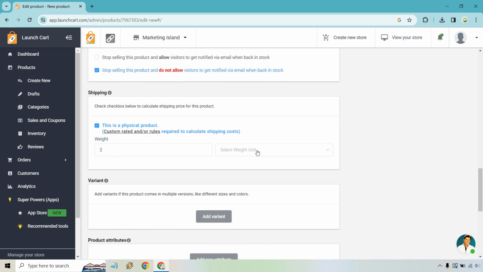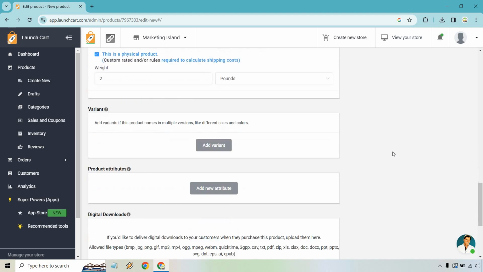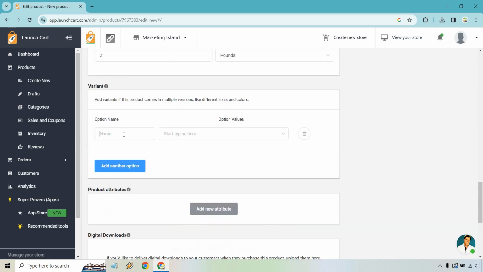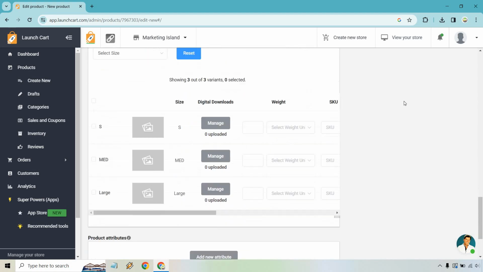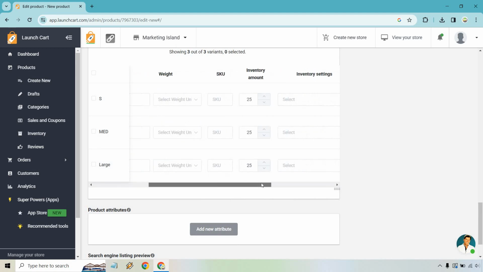The weight, maybe 2 pounds, if you're putting it in a bubble mailer, maybe a little bit like a bag or something like that, right? Variants, once again, let's just do size. We have small or just S, right? Actually, it's not by size. I'm thinking of shirts, but you could probably do length and width for this. I'm just going to, once again, we went over this before, and something like that in case you wanted to add more business as usual.